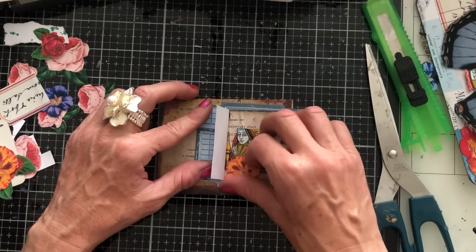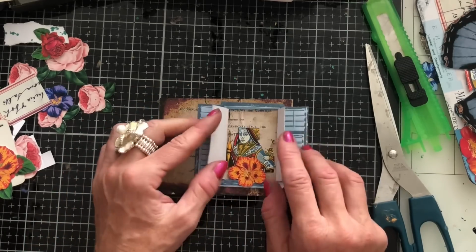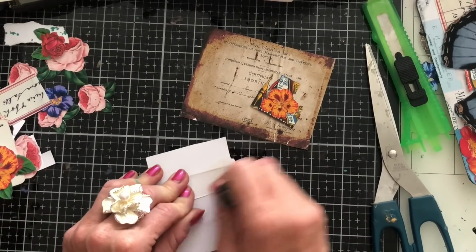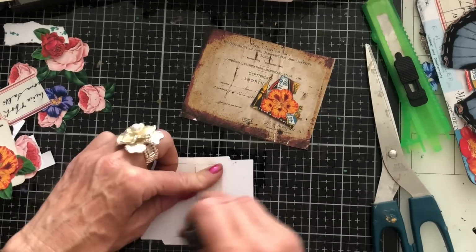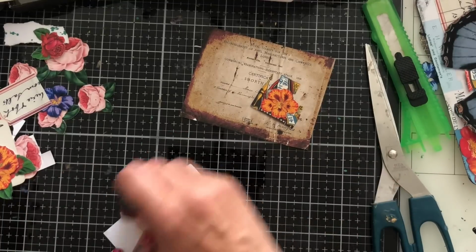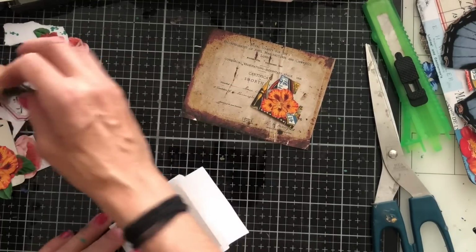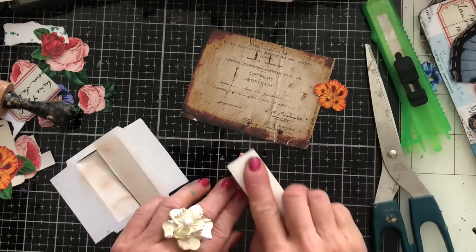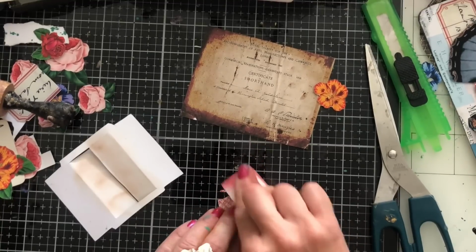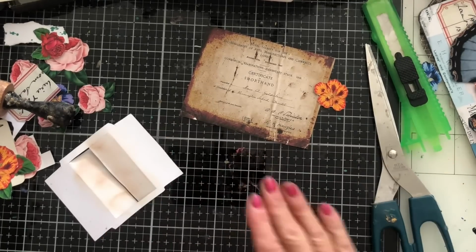So now, do I want to, yeah, maybe have her like that. So just going to ink the insides of my windows, because otherwise when they open they're just bright white, which just looks really out of place. So just ink those up like that. Okay, right, just going to sand this down like we have with the others, just so it's got a bit of a key to be able to glue that down. Okay, right.